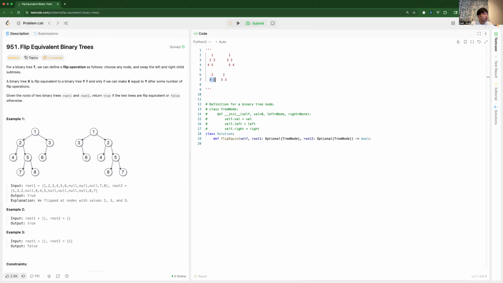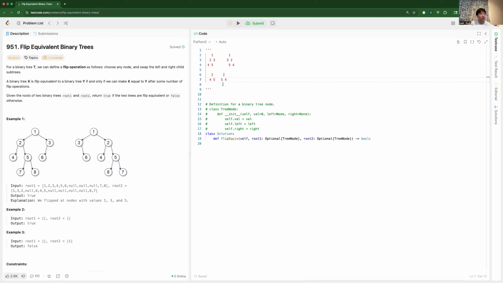Yeah, in this case, if I swap this 3 and 2, it is possible that I can make them equivalent. So I will do it recursively.